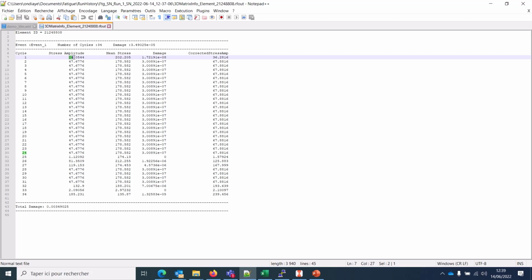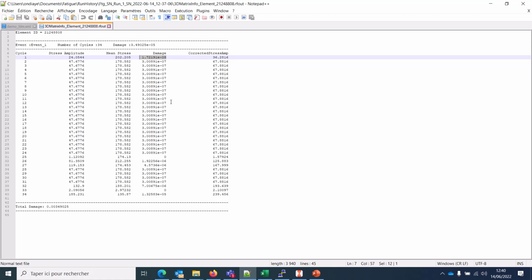So for example, for this stress amplitude, I have a corresponding mean stress, which is a high mean stress. And this stress is corrected to take into account the effect of this mean stress using the Goodman method to end up with this value. And this value is used to calculate my damage.